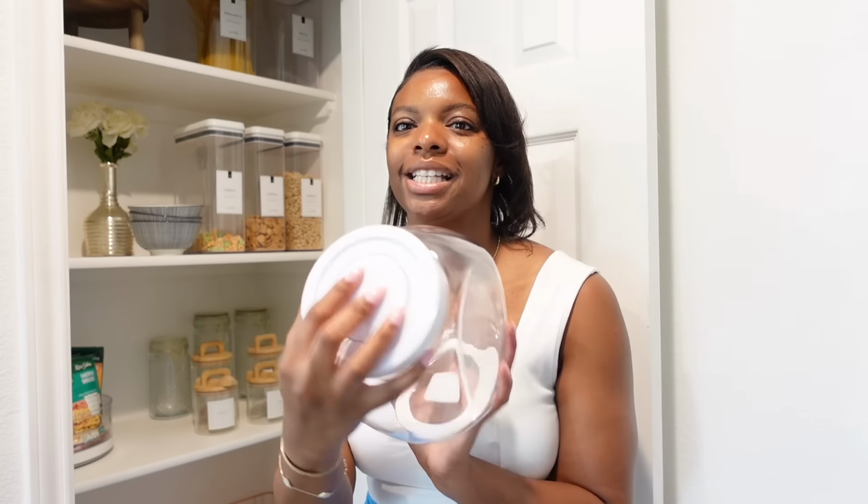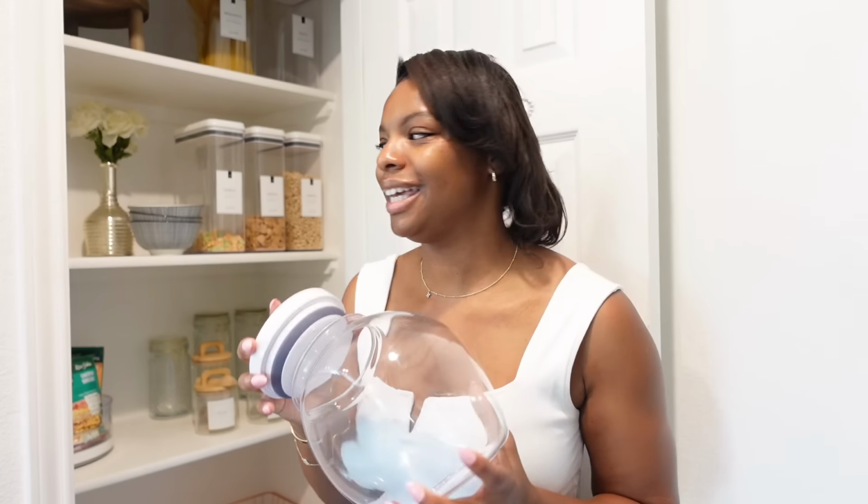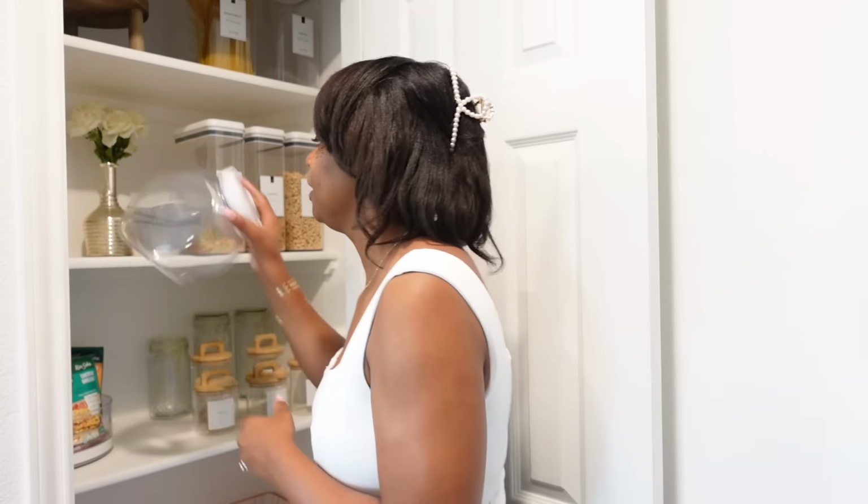I do have some bowls here, so that way if you are fixing your cereal, you can just grab a bowl, fix your cereal, and get your milk and go. And then I do have 2 little canisters here that I think are just super duper cute. This is what I usually like to use for fruit snacks and things of that sort for the kids. It's on the second to the highest shelf. So if the kids want it, honestly, they gotta ask for it. But you know, kids, they'll find something to stand on and go in the pantry, okay?